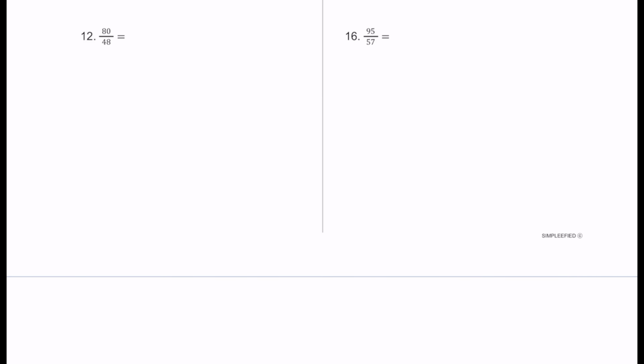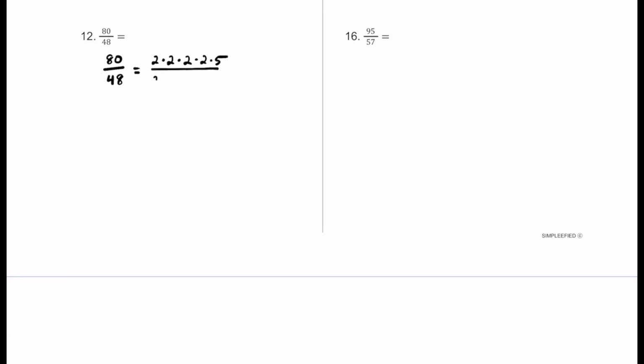All right, number 12, this is our first improper fraction, but keep in mind that just because a fraction is improper doesn't mean we can't simplify it. It just means that we're going to try to still get the numerator and denominator to be relatively prime. Again, it doesn't matter if it's improper or not. So let's see here, 80 breaks into 2 times 40, 40 breaks into 2 times 20, 20 breaks into 2 times 10, 10 breaks into 2 times 5. So there's the prime factorization for 80. Feel free to make a tree if you need to.